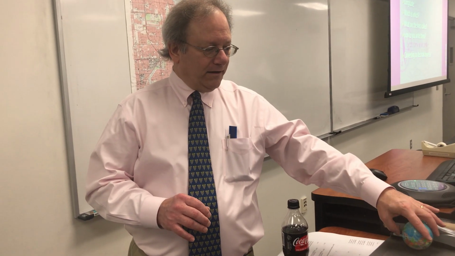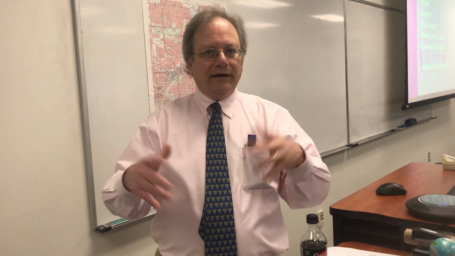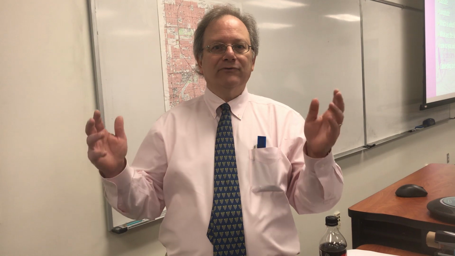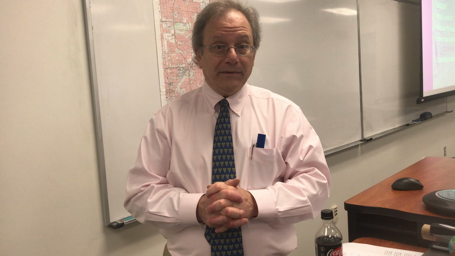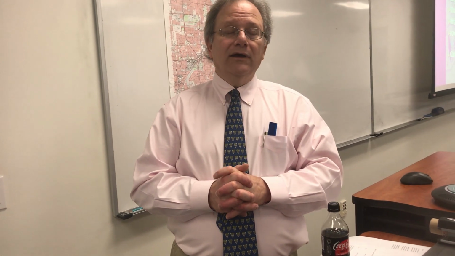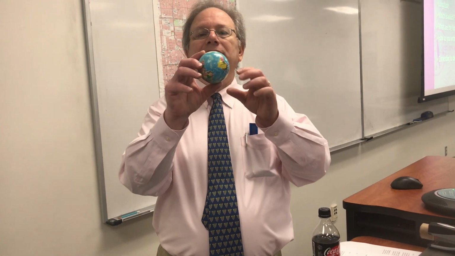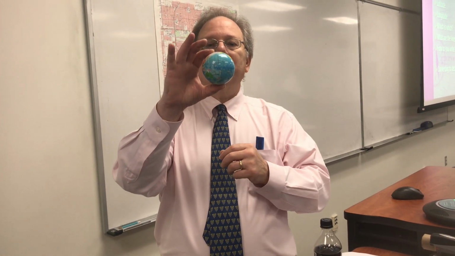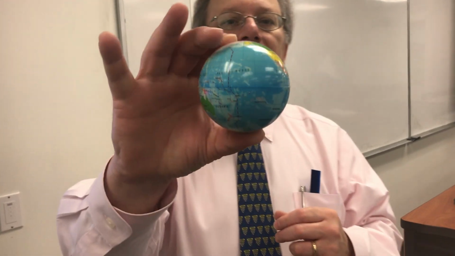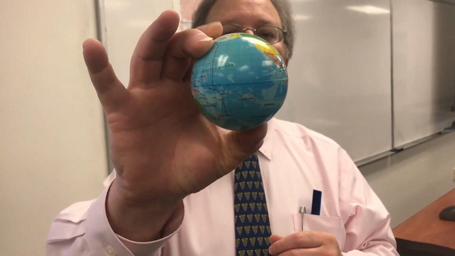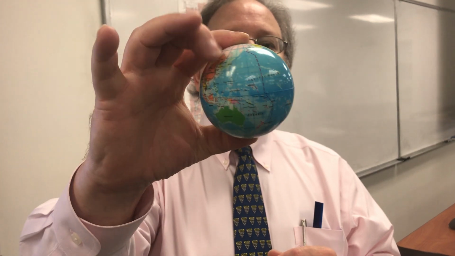Now, in the process of doing our work as field scientists, we use a number of different kinds of coordinate systems and projections. And as you can see from the slide, the first one I want to talk about is latitude and longitude, right? Now, this little globe actually has lines of latitude and longitude drawn on it, when I turn it right side up, though it's probably impossible for you to see, right?